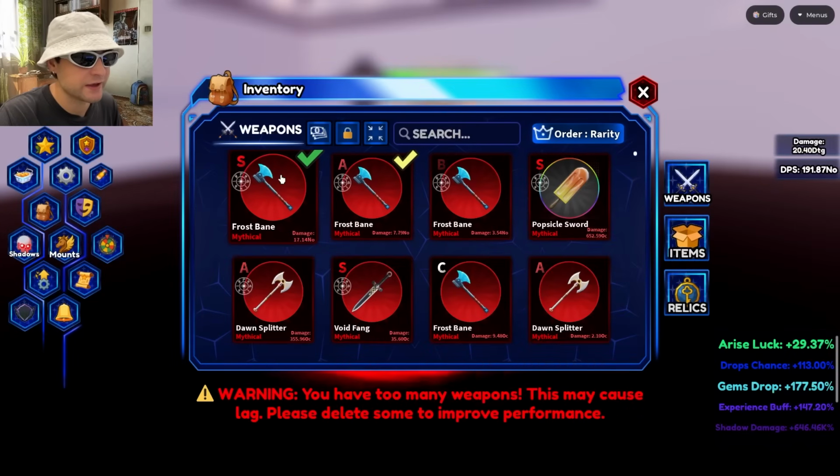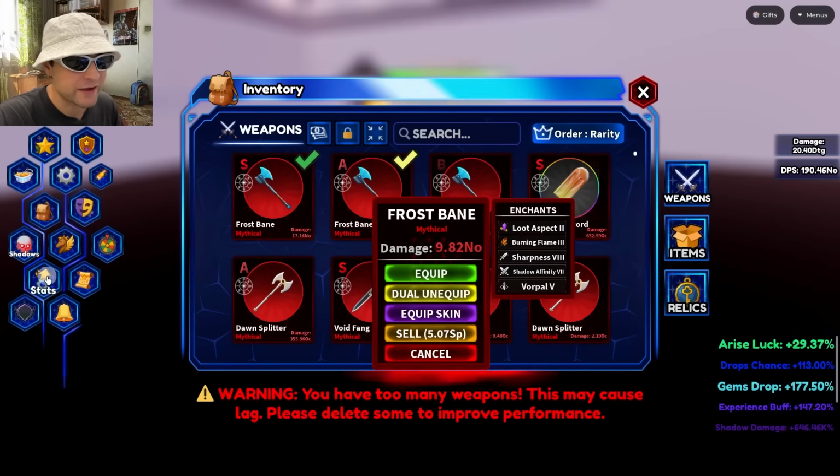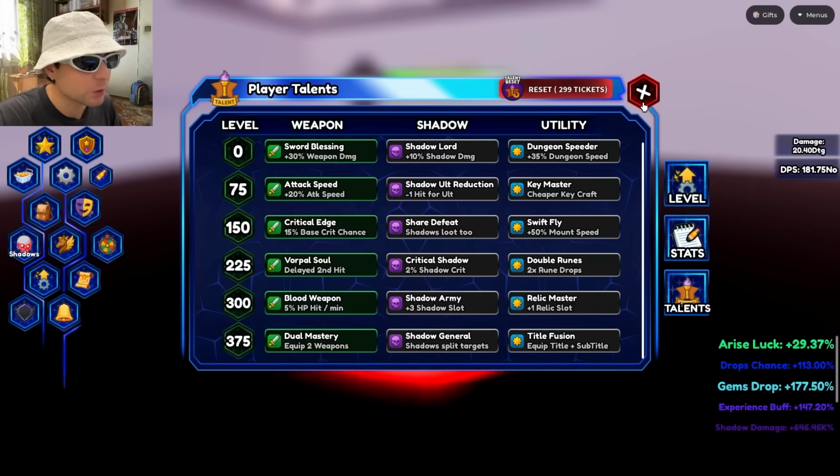And the Dual Mastery 375 talent will unlock you to equip 2 weapons at the same time, which I'm doing right now. As you can see, I have one, this one, and one Frostbane 2, the second one. Yeah guys, every single weapon can deal this Blood Weapon talent 5%, so in total you will deal 10%, which is insane.